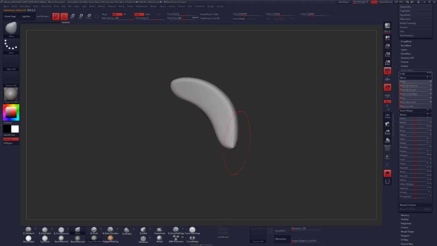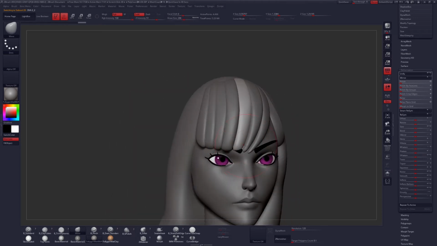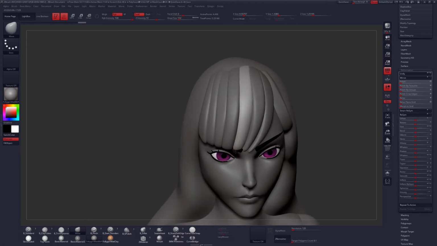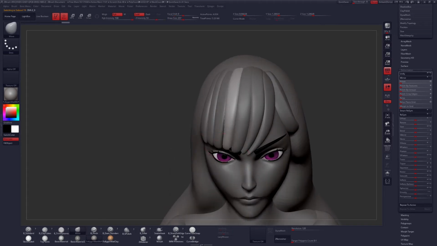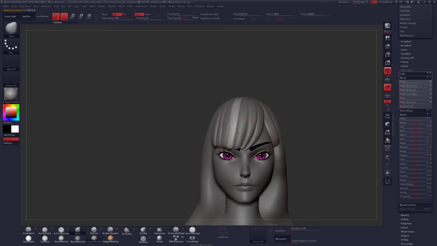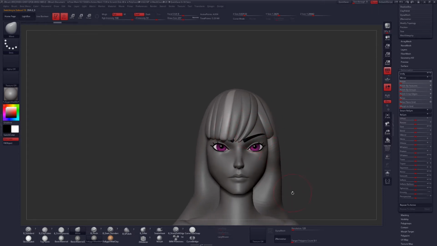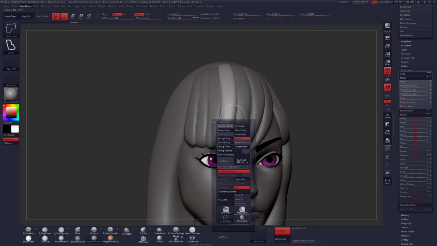So I tried using my move brush, and I tried to use the AccuCurve feature with the move brush, and I've talked about that one all the time, and I think I've talked about it in a previous episode here. But the move brush isn't getting the sharp enough edge that I need. And when I pull it down, it just ends up making it too long, and I'm ending up with a lot of problems. So what I decide to use is a slice curve brush.